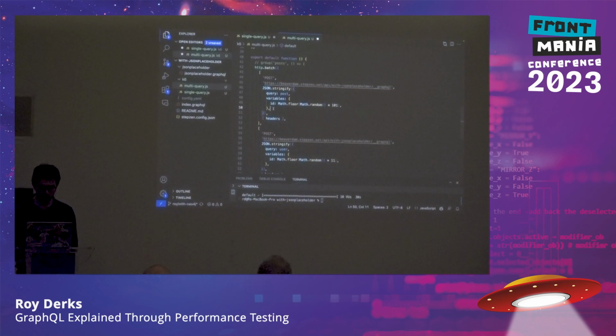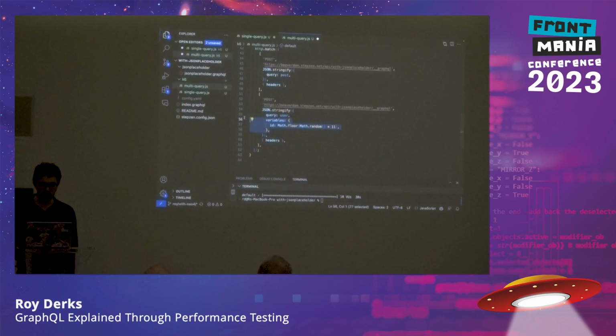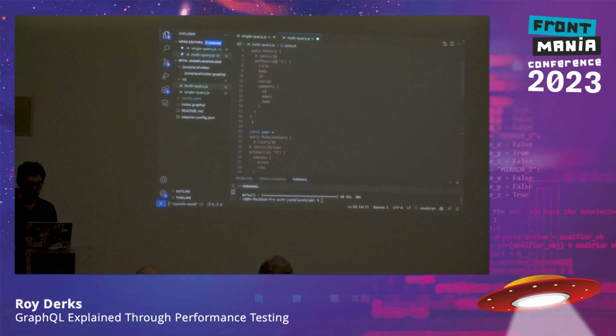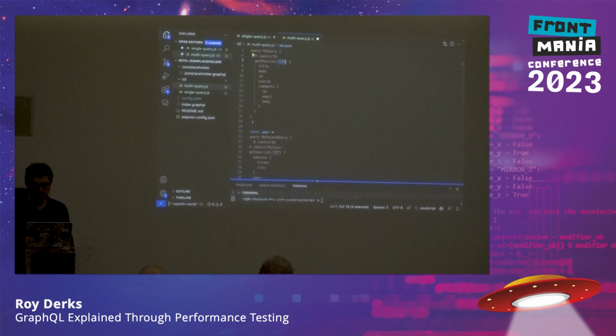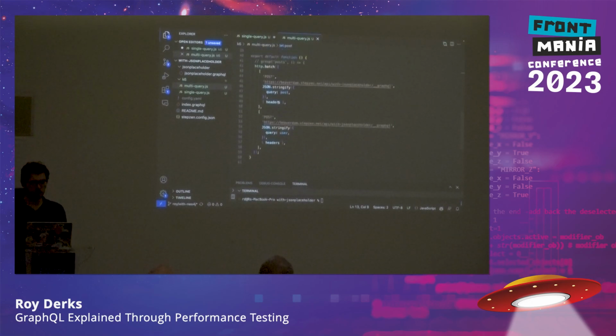I see I have some variables in here. Let me get rid of those. I think I did a demo like this before. I used a different GraphQL API, and I tried to be smart and put random values in there. But then some of these values didn't exist and didn't break my test, but it broke my results. So let me save this. I have 2 queries, post and user, and I'm going to assume these are REST APIs. I'm going to test them by sending, in every iteration in my test, 2 requests.